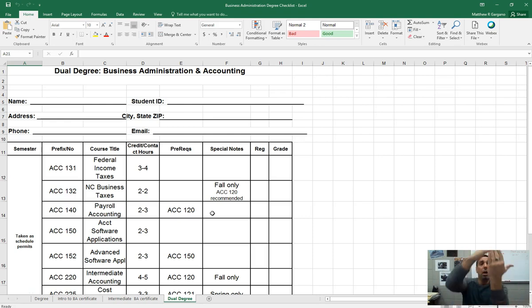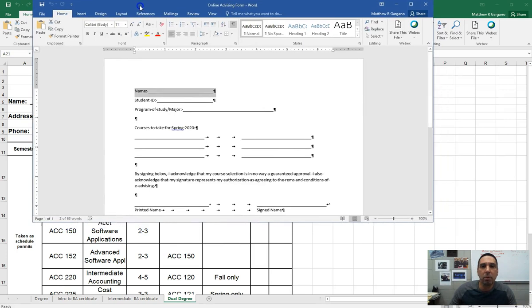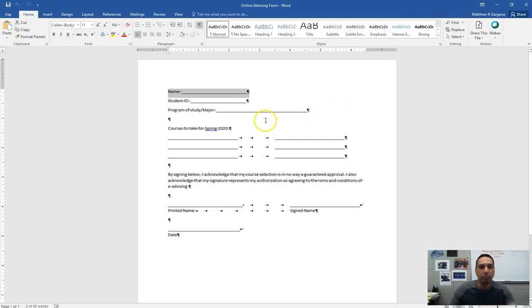So you're comparing your program evaluation, which you pulled, with what you have to take, and any of the courses that you still have to take that you met the prerequisites for. Then you want to fill out this form: name, student ID, program major of study, and then what courses you are looking to take for spring 2020. Then you want to print your name, sign it, and date it.